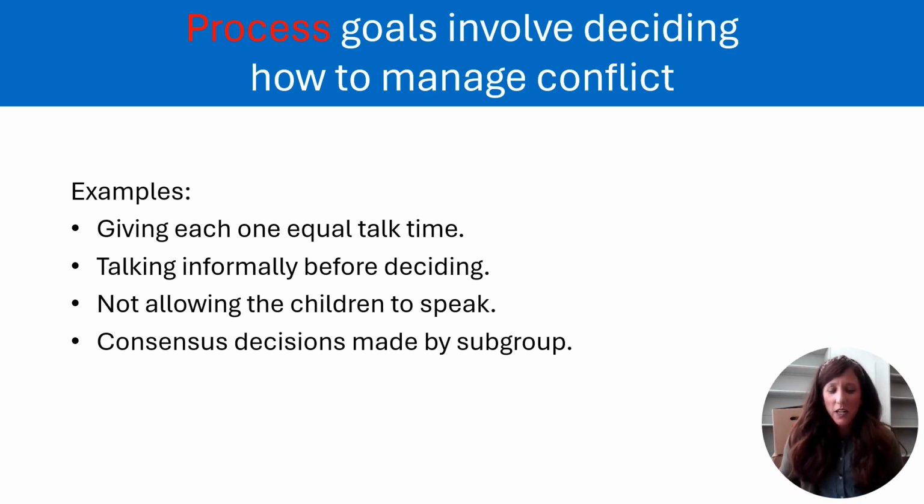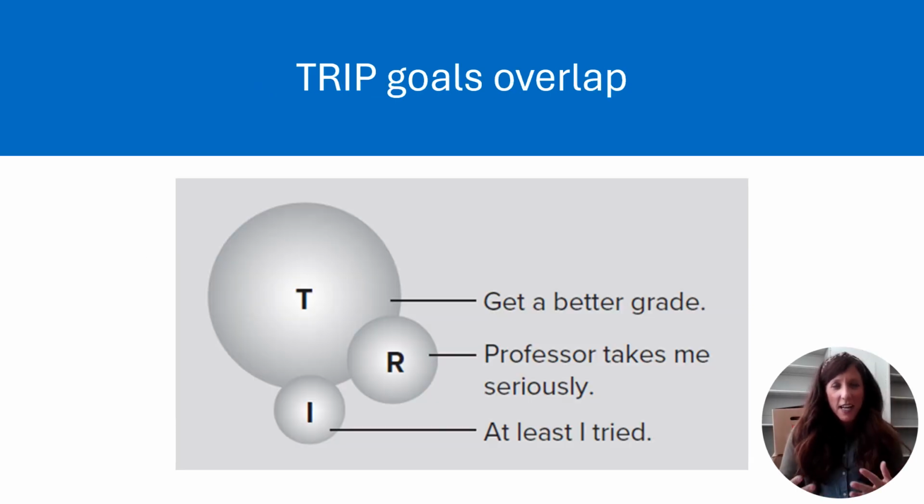Okay, so again, it's important that you are familiar with these four different types of goals that can occur in conflict. I do want you to be able to define and provide some examples of the topic, the relational, the identity, and the process goals. However, with that being said, we can't stop there, right? Because I need to point out that these goals are definitely overlapping. Within one conflict, odds are you have multiple goals. Some of these goals may take priority, some may take a back seat, but it's probably really unrealistic to think that in any one conflict you're only going to have one major goal.